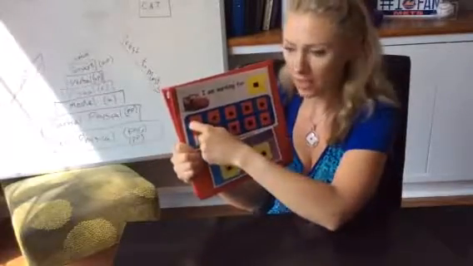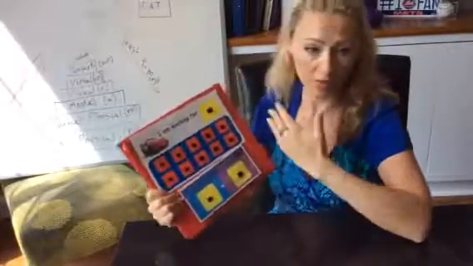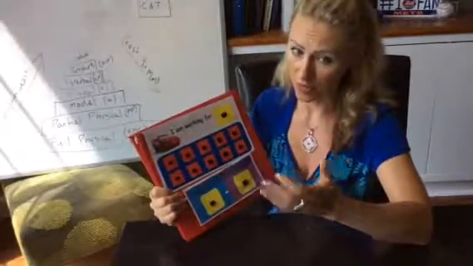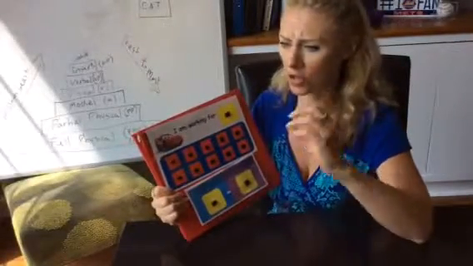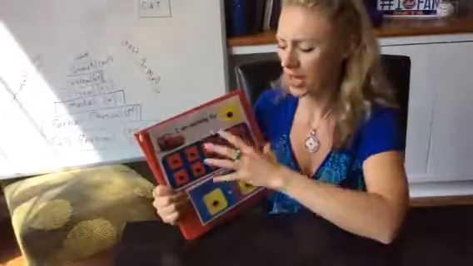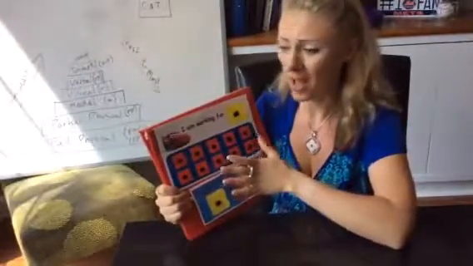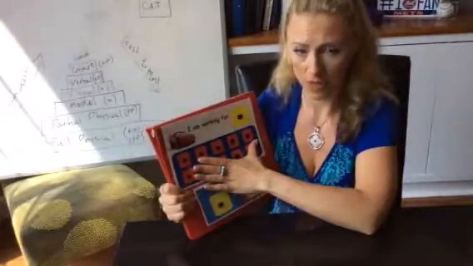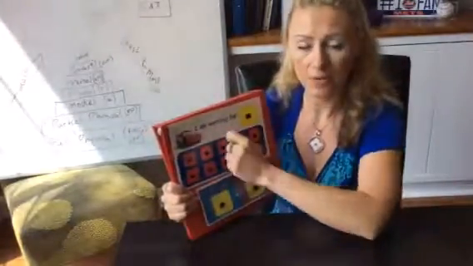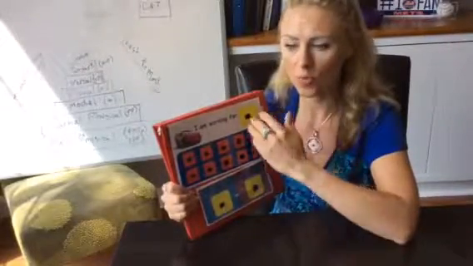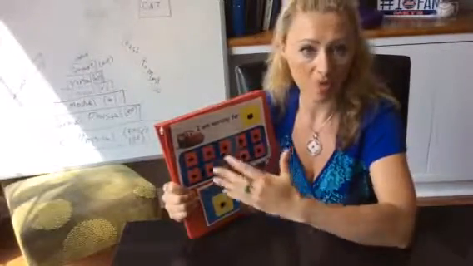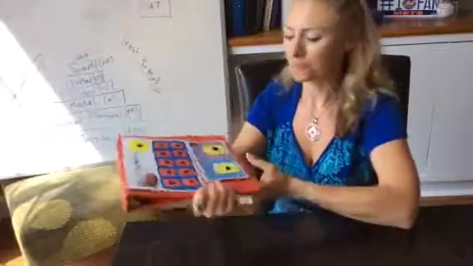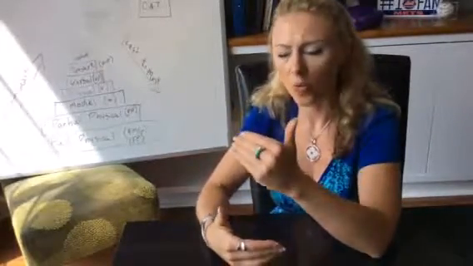So maybe every minute they're on task, well, first we'd have to identify, again, some of our shaping factors, right? The terminal behavior. My terminal behavior is this individual reading for 10 minutes. But right now, step one, I just want them to read for 5 minutes. So I might cover up half of these, okay? And I might give them a token every minute that they're on task. So I'm reinforcing successive approximations, okay?